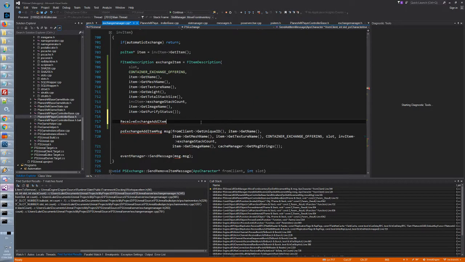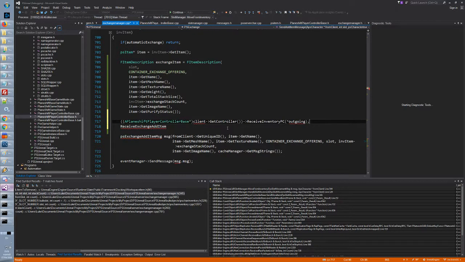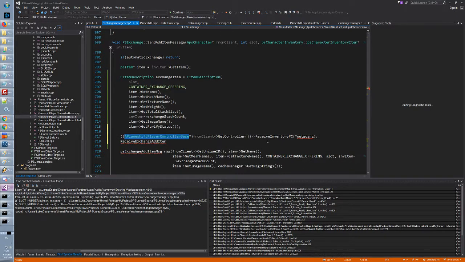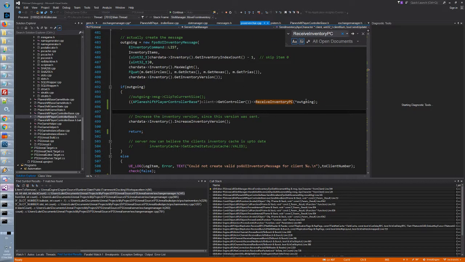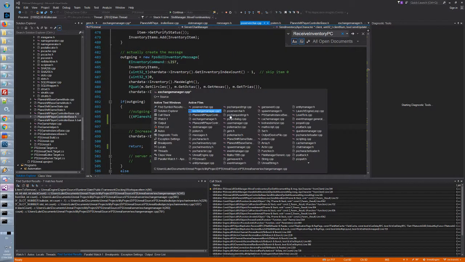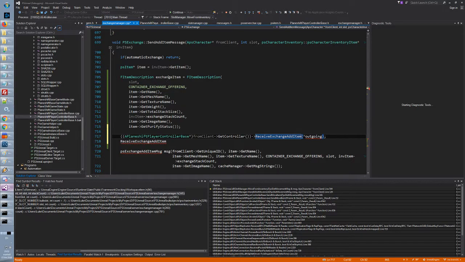Copy paste is always nice. So we're basically starting from our actor, which I hope we have. Yes, we have from client. And we get a controller, we cast it to player controller base, and we call, instead of this, the receive exchanger item. Now is a pointer to this. In our case, it's not. I have no idea. But in our case, we just pass in exchange item, right?